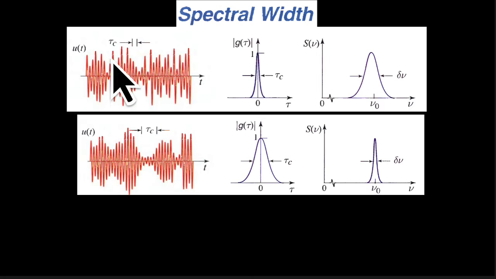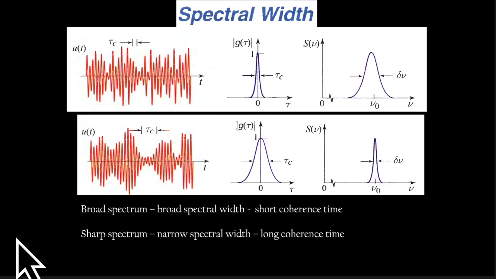And therefore, for a given source which has a defined tau c, you have a well-defined modulus of g of tau, and you take the Fourier transform of that, you would see that the spectral energy density actually changes. So this gives us a very interesting connection between the temporal aspect of light, the randomness, and the correlation function. Modulus g is essentially the normalized correlation function, and this is the energy density function. The shorter the tau c, the larger will be the full width at half maximum in the spectral function.